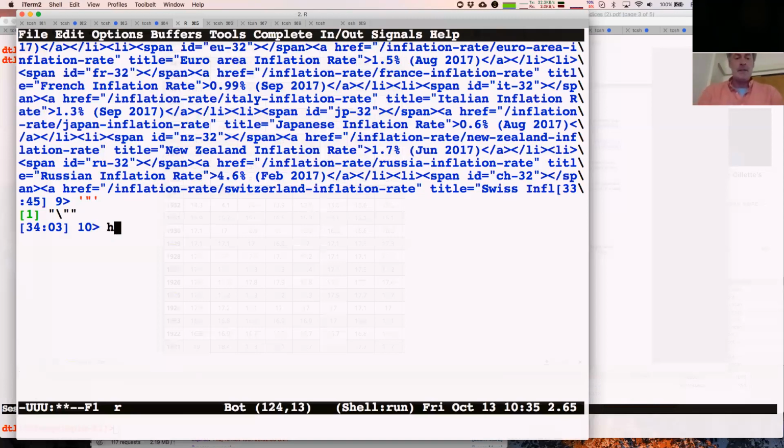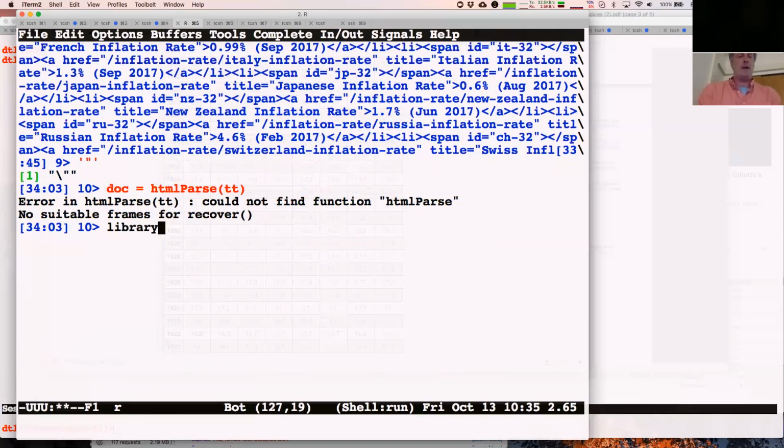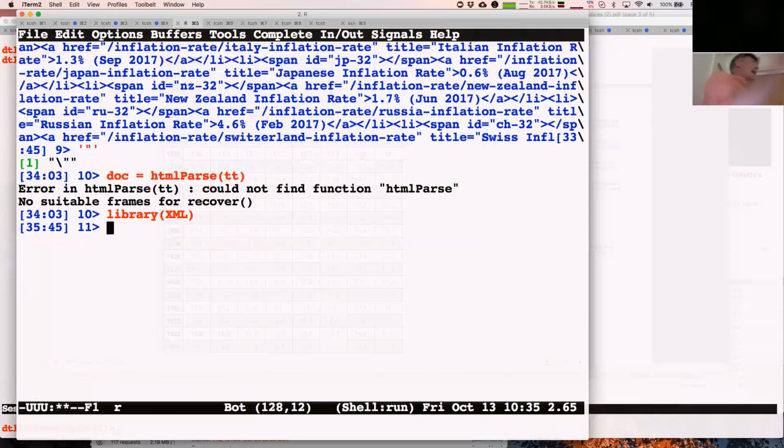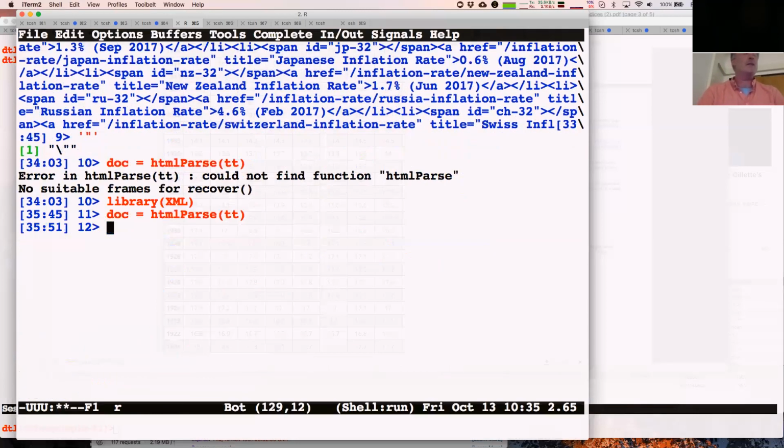Okay, this is the thing we do, HTML parse of the text, and we just say it's a document, okay? First of all, I have to actually load the library, the XML library. There's also the XML2 library and other libraries now. So we parse this. What that has actually done is it has taken this big block of text, which is just random text, by the way we look at it, and it has turned it into a tree. Now we can actually process it with structure, because now I can find elements named B, not go and look for the character B that is preceded by a less than sign. Everyone happy?